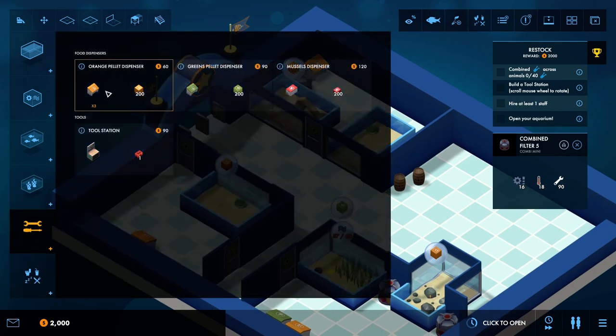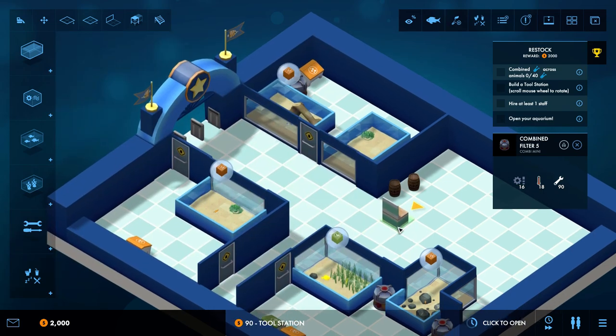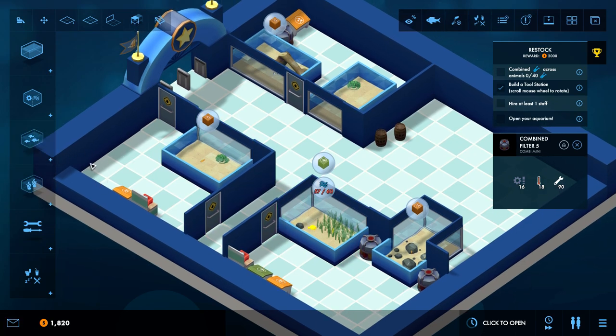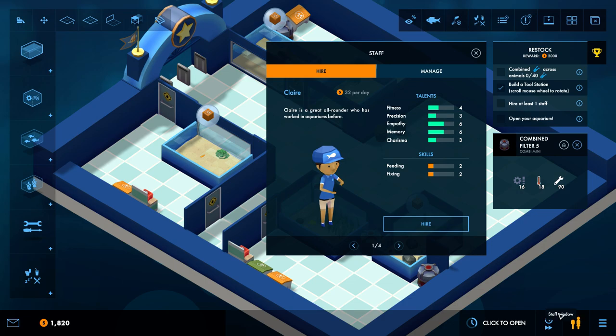Let's build a tool station first. Okay, so we have the muscle dispenser. Tool station, right. Where should we put the tool station? Maybe here? 90. I'm gonna put 2 of them just in case. The tools will be used whenever staff needs to repair things around the aquarium. Let's see, open your aquarium, hire at least one staff.